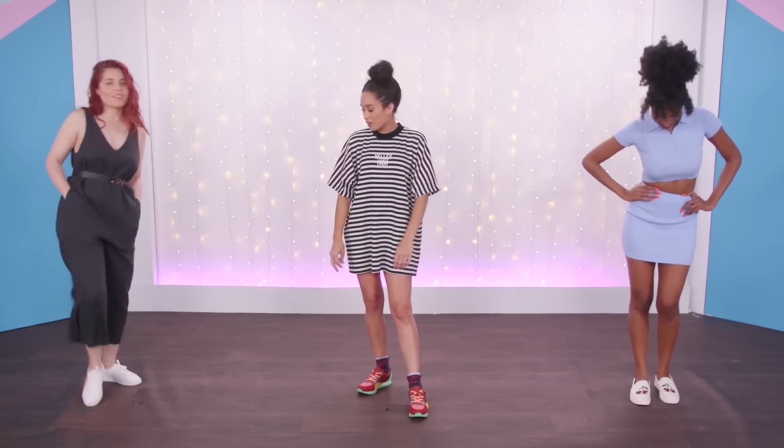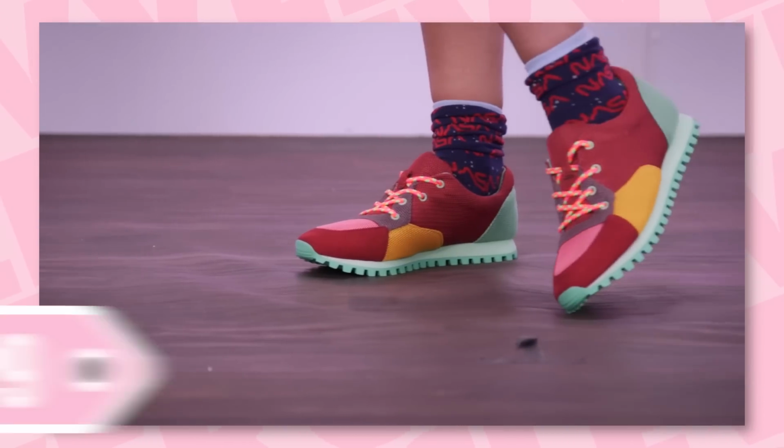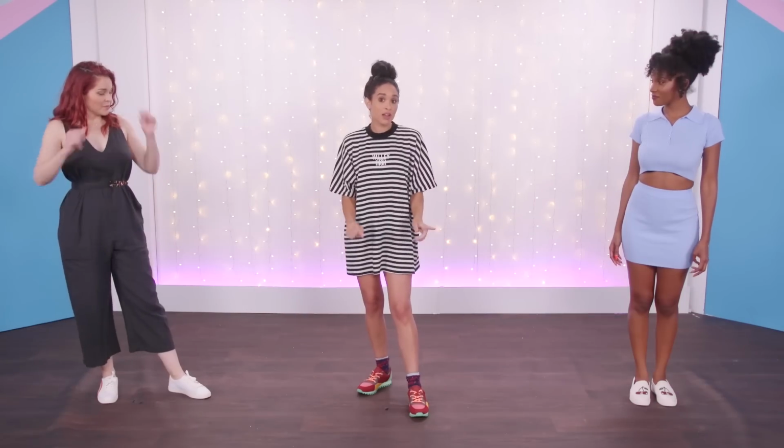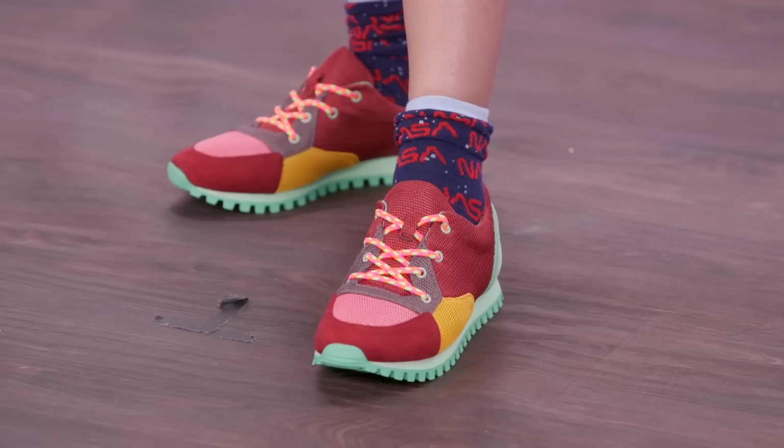Alright, we are back in our sneakers round. Some interesting options and choices up here. So I'm wearing the Lilia sneaker. This is the Spritz Multi. I picked the wrong day to wear graphic socks. I think it's a whole vibe together. I feel like I look like a jabroni, but it's fine.